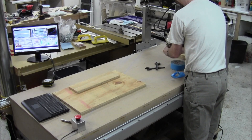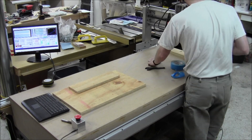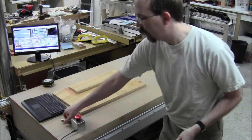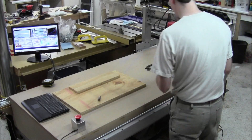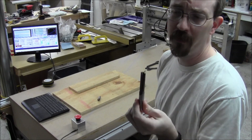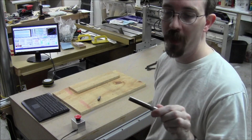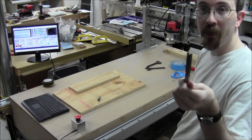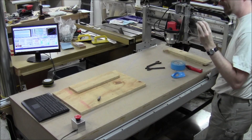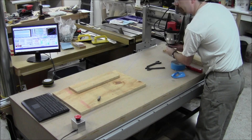I need to center the work on the bit at a perfect zero spot, because the center of this piece is the most important thing I'm trying to cut. It's just a half-inch router bit — a very long half-inch, a Whiteside, with a flute length of about two and a half inches. I've used the crap out of it, which is why it's my guinea pig. If I ruin it I'll miss it, but I have four others, so I'm fine with using it.